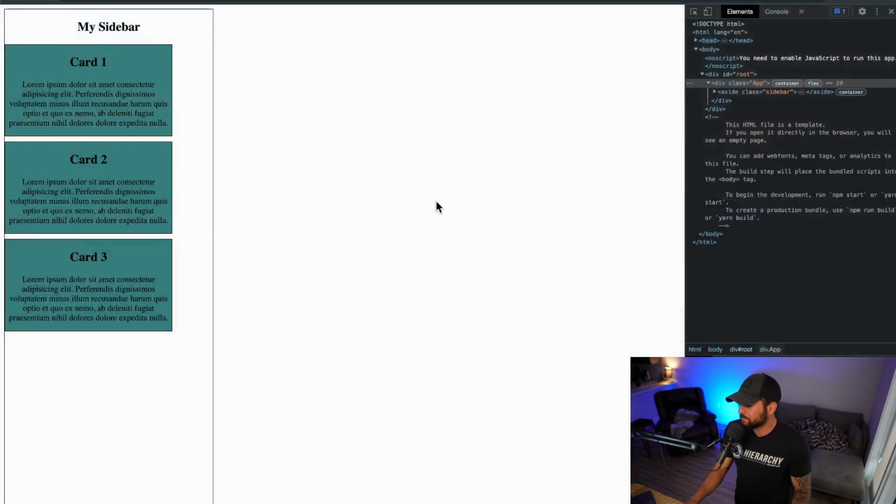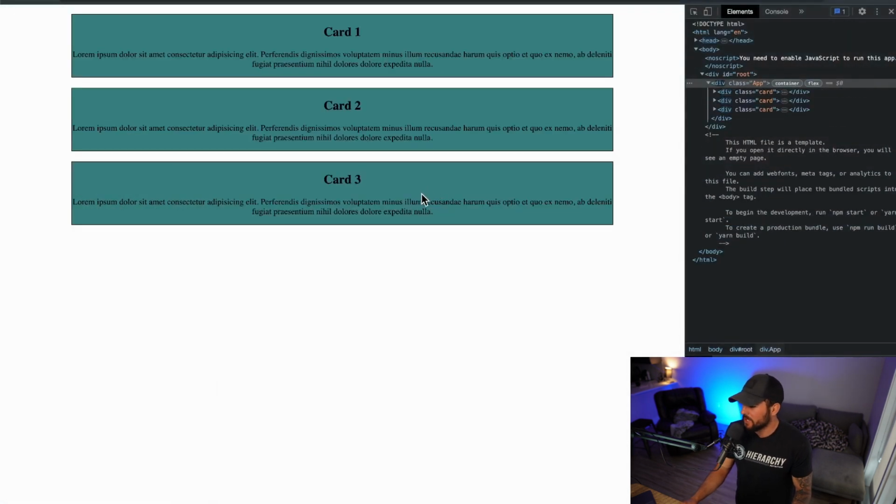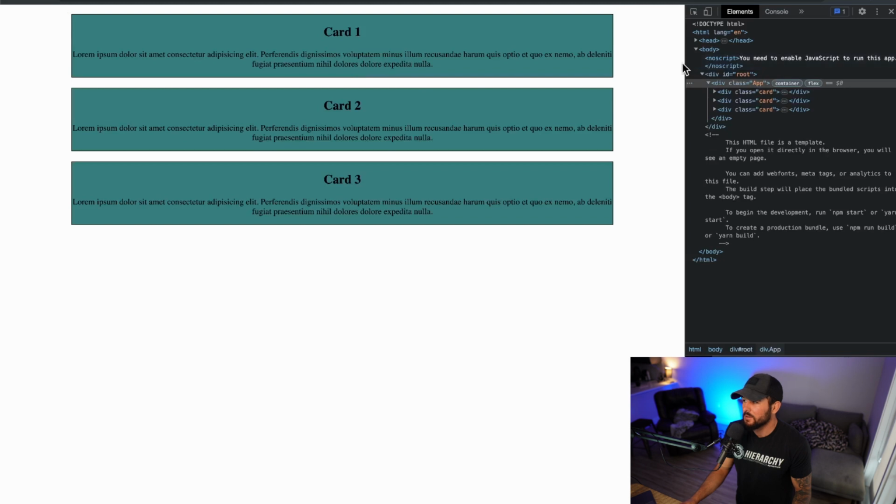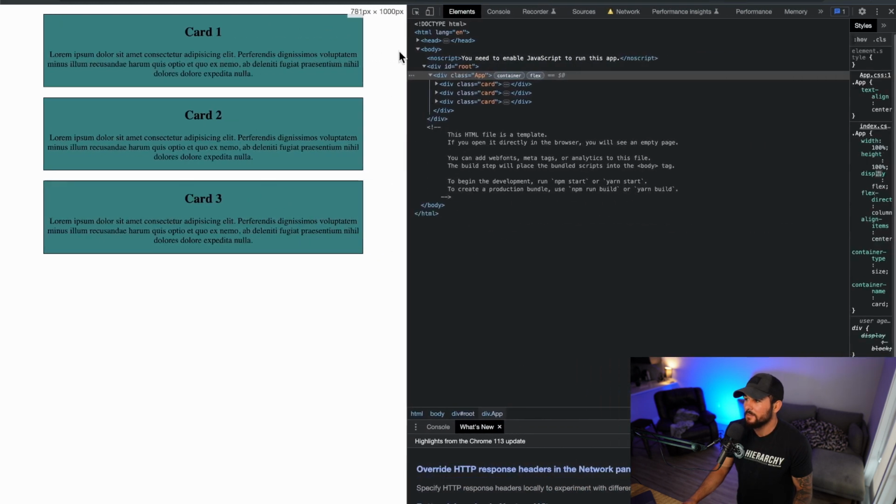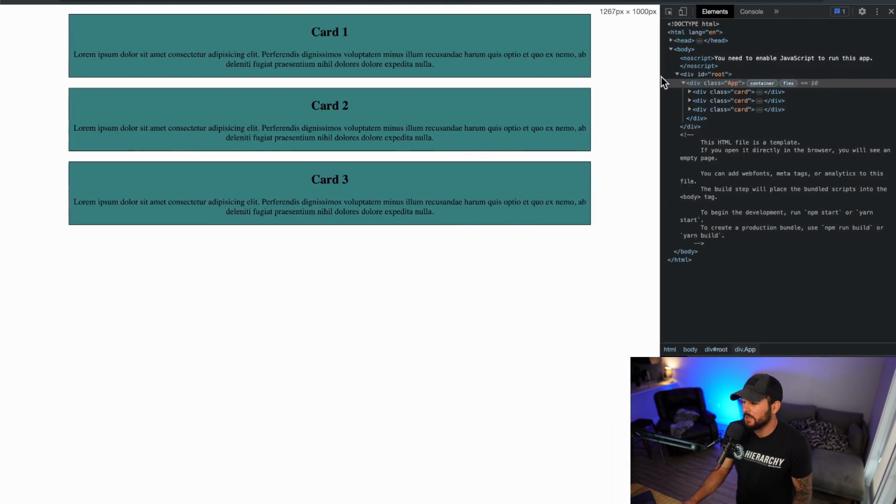So if I do that, and if I refresh my page here, and I actually didn't need a refresh because of hot reloading, what you're going to see once this finishes loading is that now my cards are also 80% of my containing width. So this is a way to base your styles on your container size rather than just the viewport size. This doesn't mean that you shouldn't use media queries at all, but this definitely can come in handy for some of the reasons that you see here.